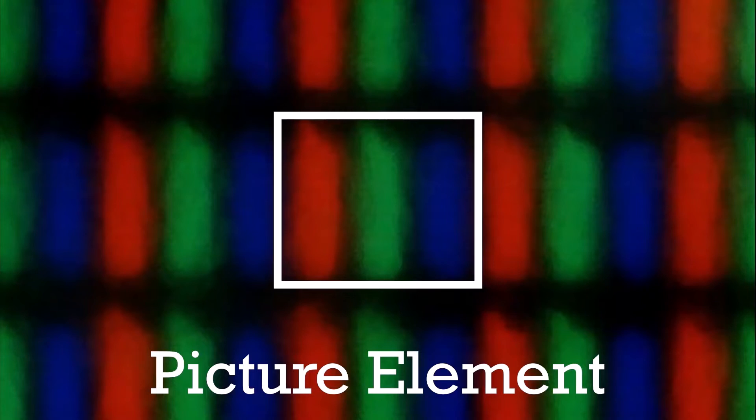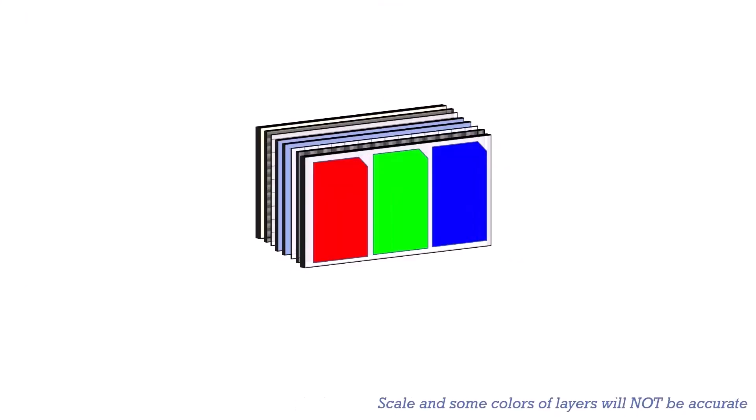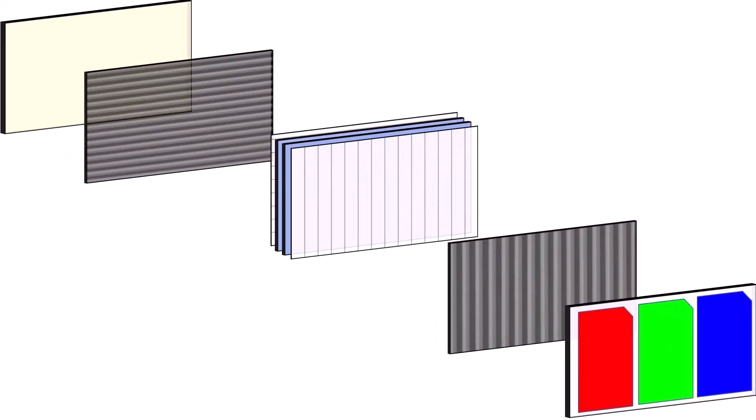Let's explore this by breaking down a pixel's components. Here's a representation of the pixel we were just looking at. We can recognize the three colored sub-pixels on the front, but there seem to be layers. Let's split it up. Now, let's examine each piece of the pixel.